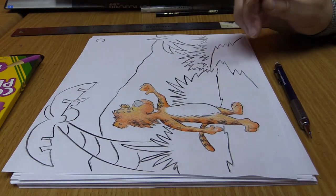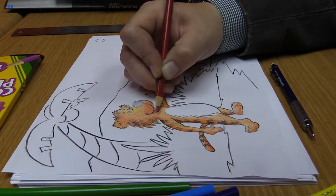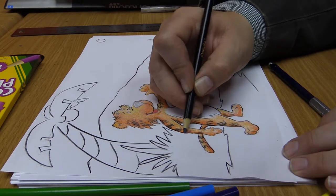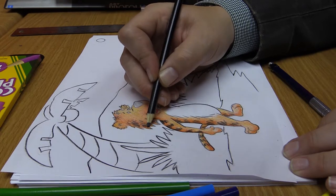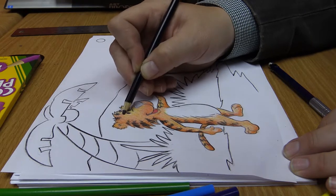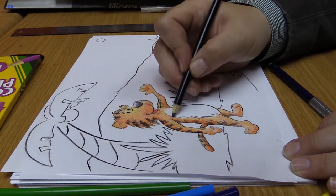Tim the Tiger is almost finished. I can go back and grab the black to really bring out the dark areas — you may even want to trace the outline again. Just make sure those areas you're coloring stand out. It's layering, just like painting a house or a room — you're adding layers to it. The more layers you add, the more interesting your character is going to appear. You don't have to go this far into detail if you don't want to, but it sure adds to it.